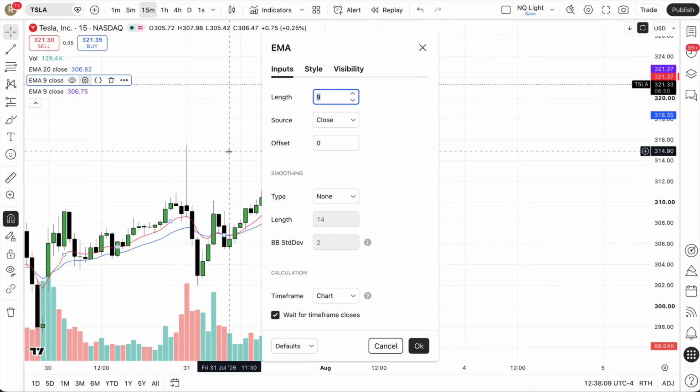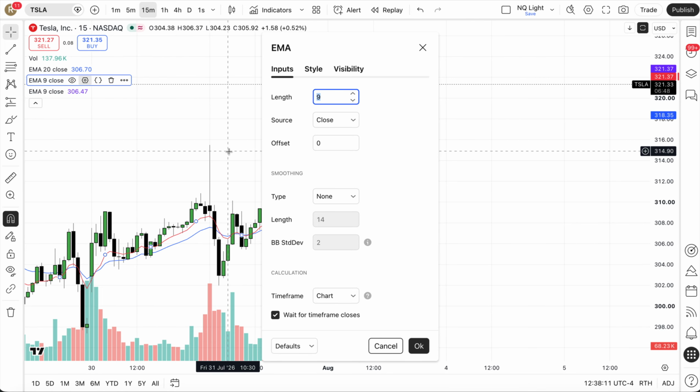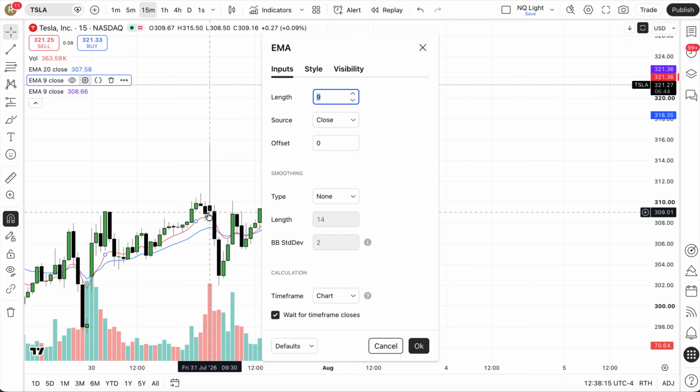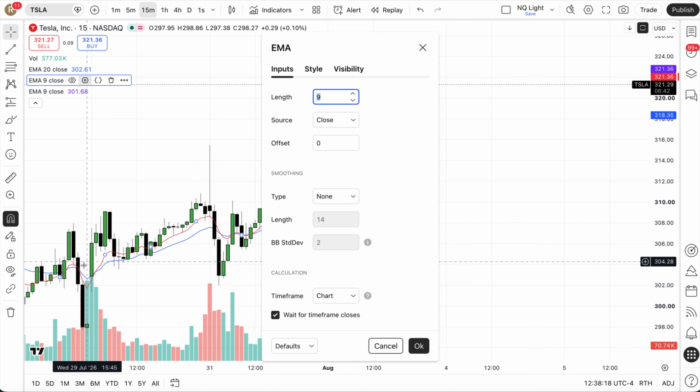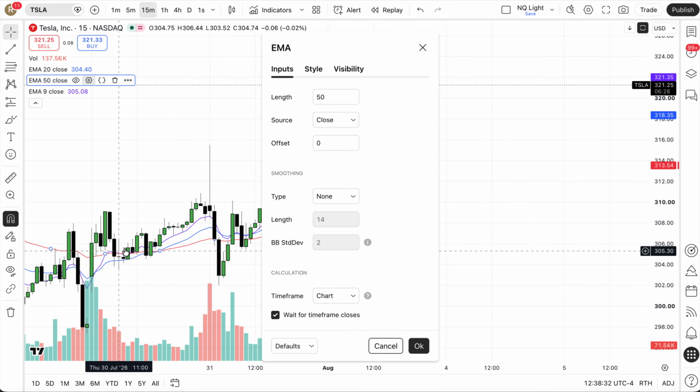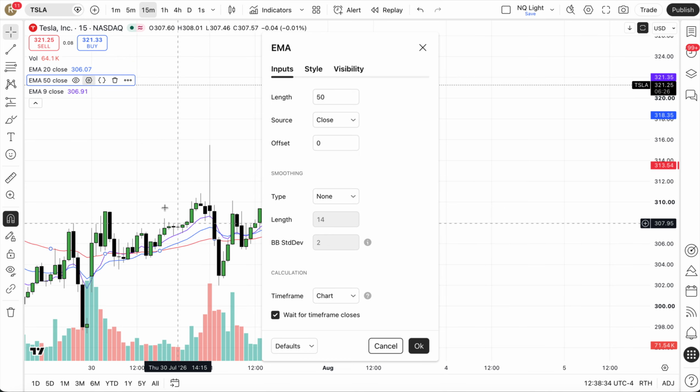What do you mean by 20 EMA? It means it looks back 20 days, or 20 candles for a 15-minute chart. It looks back 20 candles before it and then finds out the exponential moving average. Again, if you want to go deep and look at the mathematics, it's very simple, nothing too crazy. So let's say you want a 50 EMA. You can get 50 and look how the line becomes a little bit more smooth.